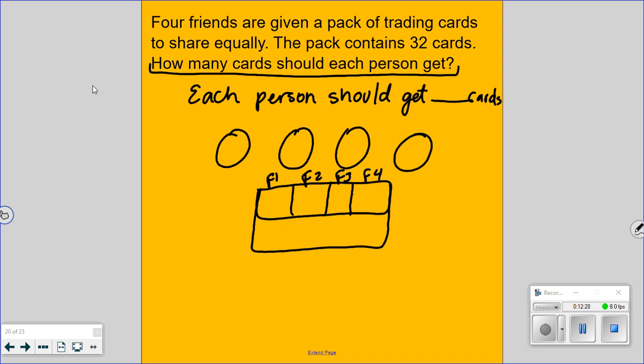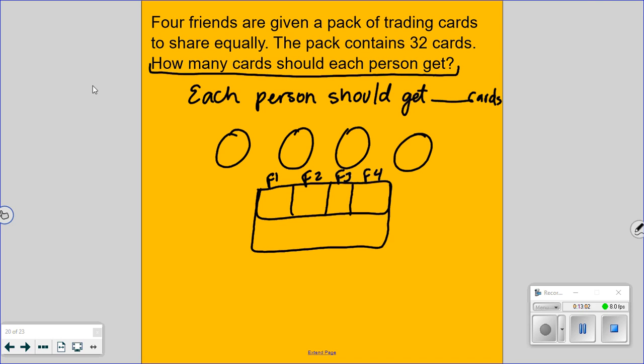I'm very clear. I want it to be the exact same size. Why? Connor, what do you think? I think it might be the whole. Nope. Well, yes, it is the whole, but that's not why I made it the exact same size. Avery, what do you think? Because it says that there are 32 cards in all, and they are going to share it equally. So we're trying to figure out how we're breaking apart that number and putting it into those groups. So it's going to be worth the same thing.